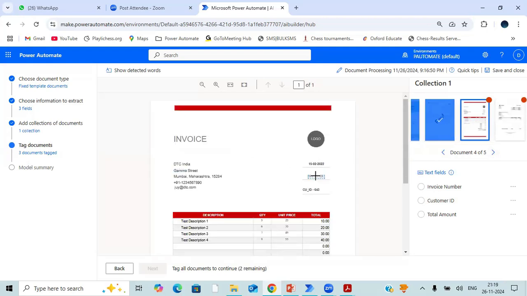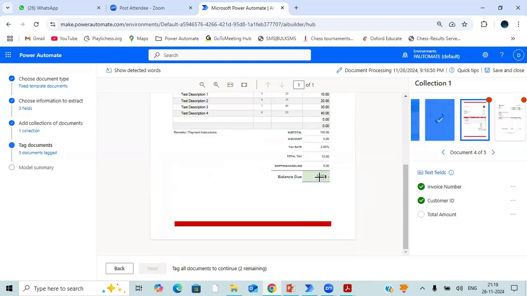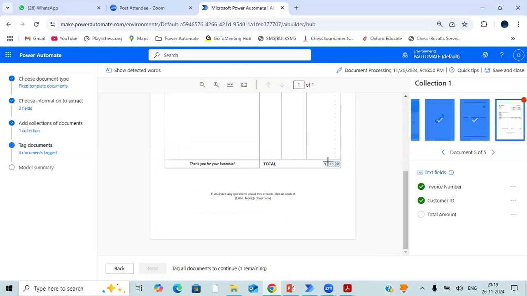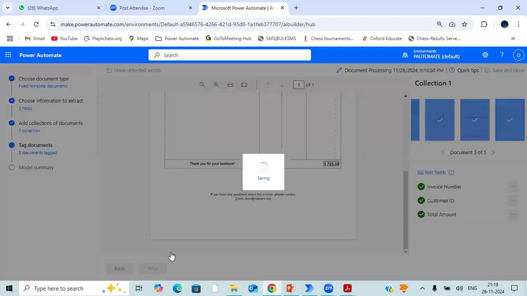For the fourth one, invoice number, then this is my customer ID, and the total. Go to the last document: invoice number, customer ID, and then total. That's it, and just click on the next button.